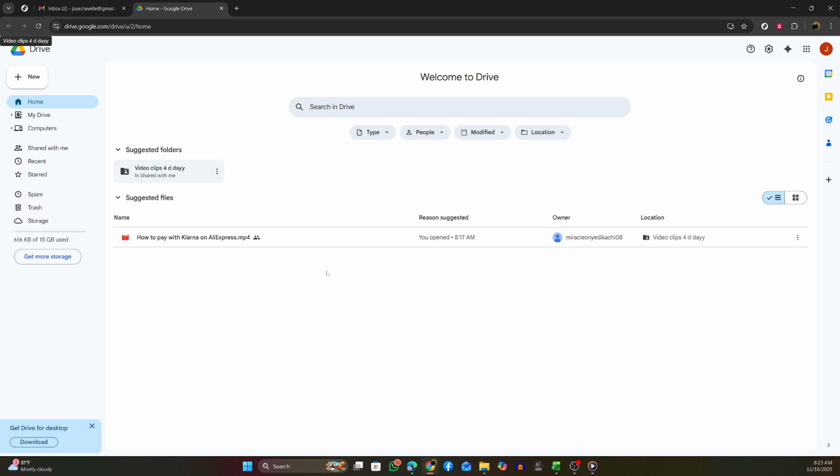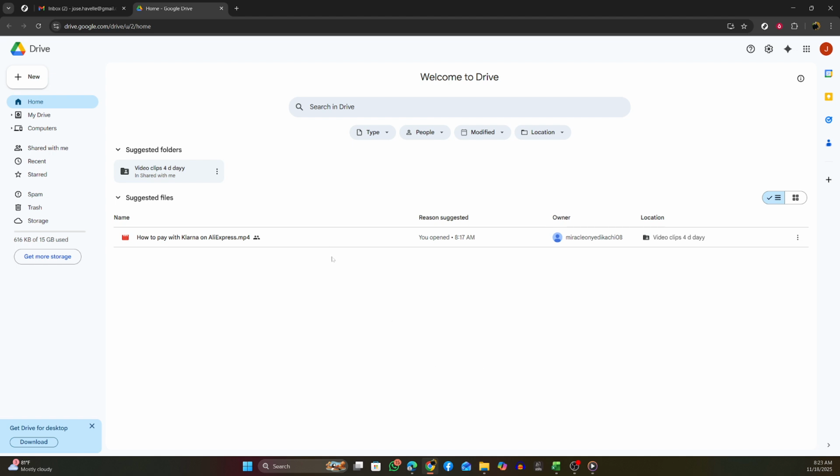Using Google Drive through Gmail provides a seamless way to stay organized and on top of your tasks. As a quick tip, it's a good idea to keep your Google Drive organized by using folders and naming your files clearly. This not only helps you find files faster, but also keeps your workspace clutter-free.